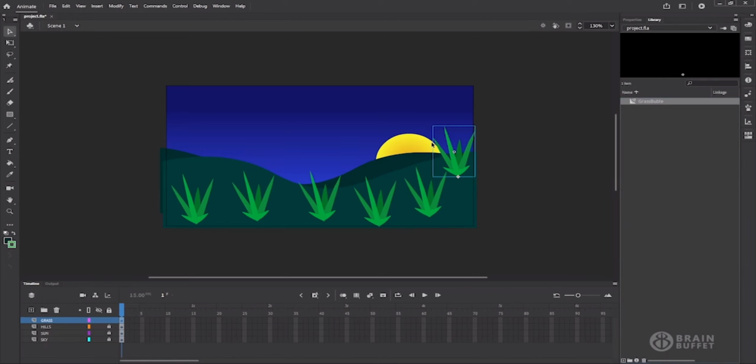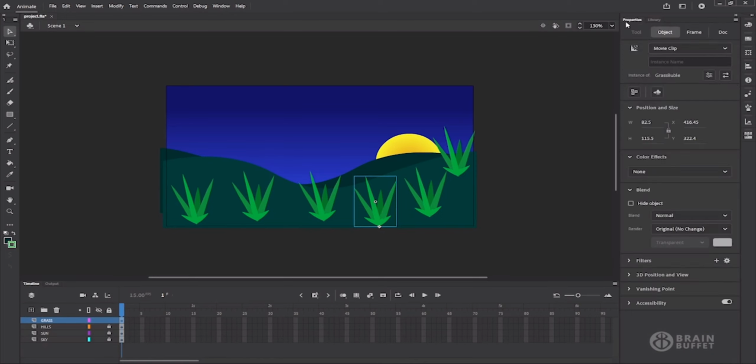And this is a good way to illustrate how this in the library is the symbol itself, whereas these little fellows on the stage are the symbol instances. So they all share a connection and retain a connection to the symbol in the library. Make any changes within the symbol's timeline, and those instances on the stage are going to adapt to match the symbol changes. However, if you go ahead and actually modify things like scale or rotation or position or even color effects to instances on the stage, that actually will only apply to the instance. So let's have a look at that.